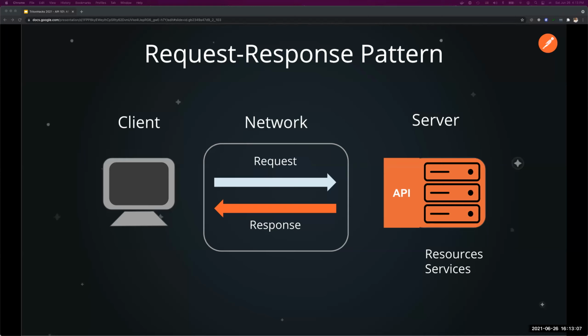So a client is an entity that makes the request to the server. Some examples of clients are things like web browsers, right? If you go to a website, the server controls the resources, which could be information or services. And the API is the interface that exposes these resources and services to clients in the network. The client can interact with the API by making requests over the network, and then the API evaluates the request. It's going to perform any required operations like filtering and maybe interact with a database or even other APIs. And then it's going to send back a response. Postman is a client that will allow you to make those requests and also view the responses from servers in a really easy to read way.